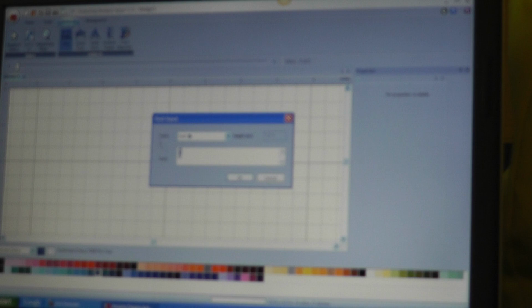So I'm just going to do the text importer, and now my personalized font is going to be under the options for the fonts, and it's going to be under swirl, and it has an F by it because that means it's a font importer. And now I'm just going to put Tasha. I'm just going to write my name, and let's see what it does.